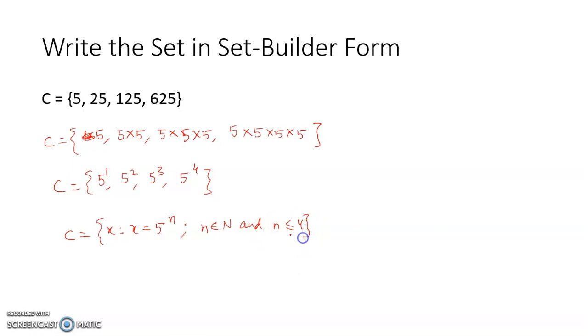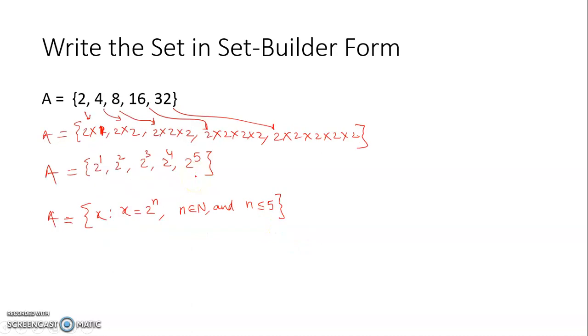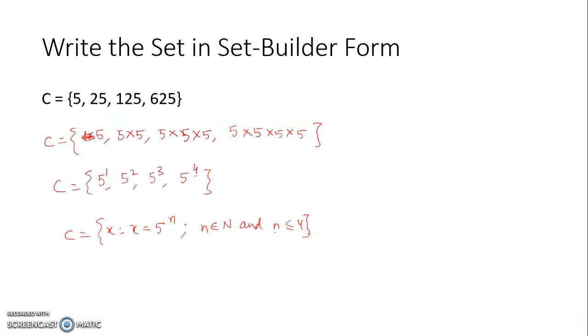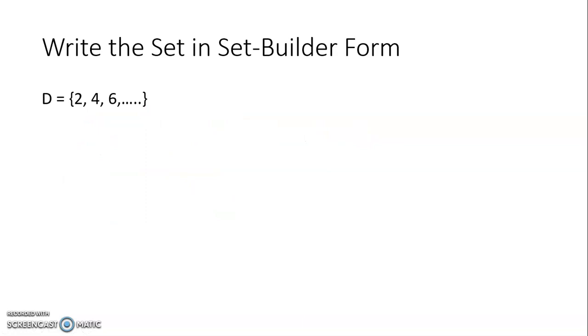So this is the confusing part where students make a mistake. This n is power. So power is going up to 4. You see, I've done a previous, no mistakes, fair enough. Then it comes 2, 4, 6, and so on. That means this is not stopping, this is going up to infinity. So I hope you can see these are simply even numbers. 2 is an even number, 4 is an even number, 6 is an even number. So you can simply write that x such that x is an even number. It is one of the simplest.